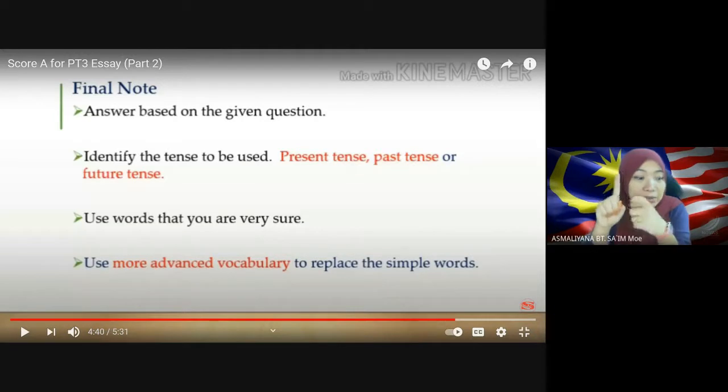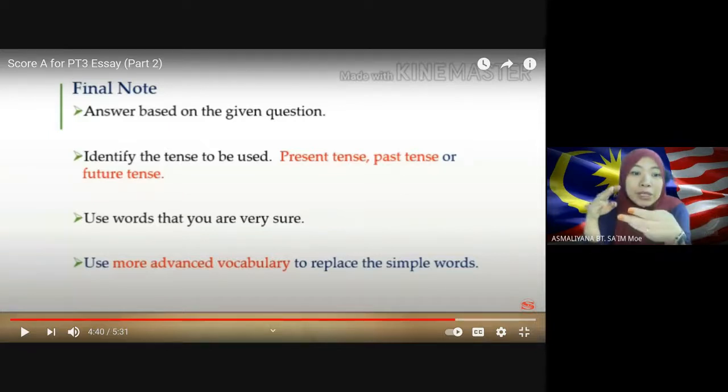Alright, tenses is very important. So the first thing is paragraphing. I wanted to tell you just now. First thing is paragraphing. Must have paragraphs. Okay. Second one, your sentences. Whether it's complex sentences or simple sentences, it still depends on how you can write, how far you can write. It is better not to write too much or too long because you will tend to make a lot of mistakes. Okay, so if you can write long and without mistakes, it's fine.